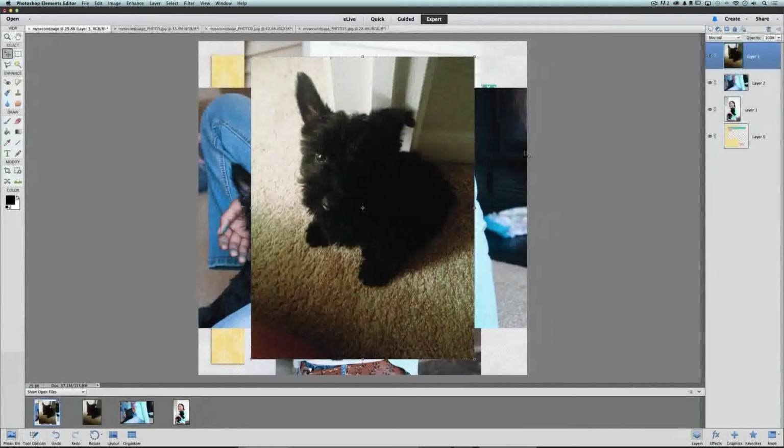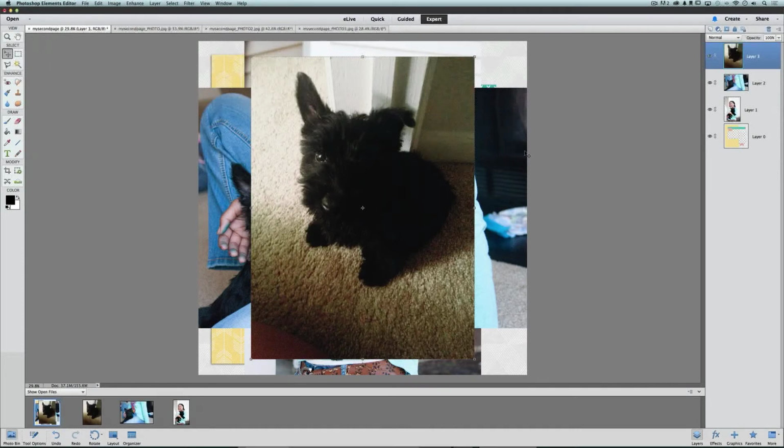All right. Now that all 3 of our photos are in the quick page, let's arrange them appropriately. First, we're going to want to work with each photo one at a time. This will make it easier for us to create our page quicker and work with our layers efficiently.